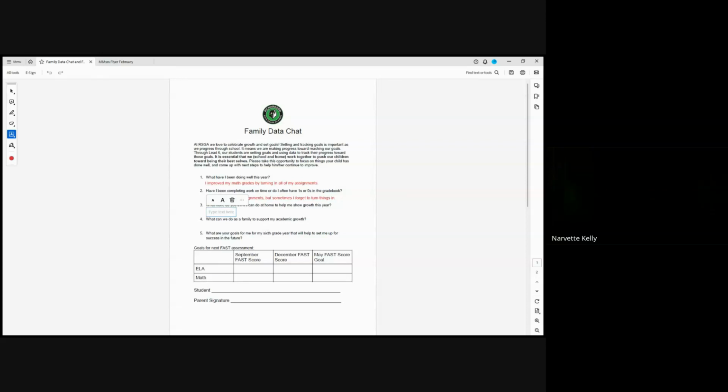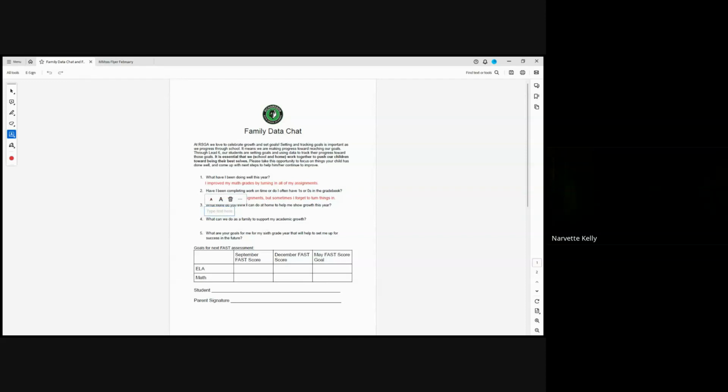So if there are some areas where your child's grades may be lower than they'd like, this is where you talk about what the child can do at home. And so for this particular student, there were a couple of missing assignments. And so with what this particular child can do at home, you talk about that with your child.